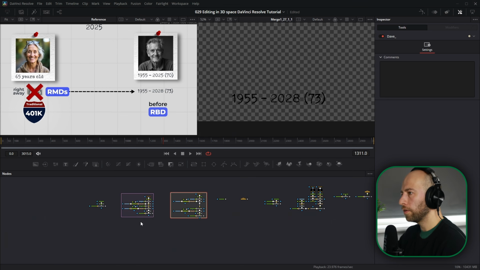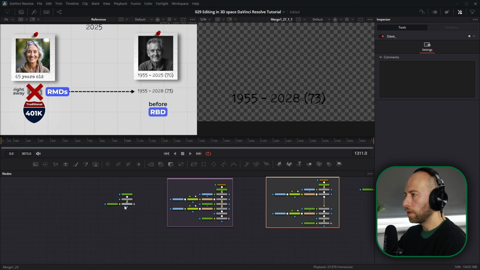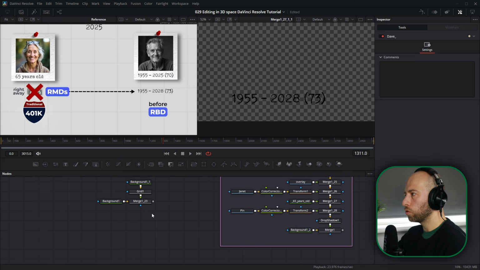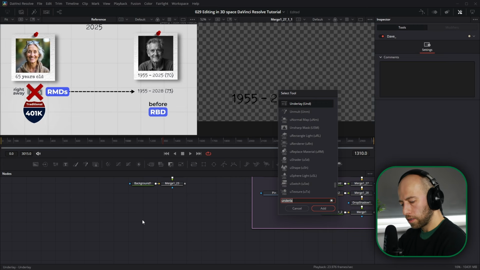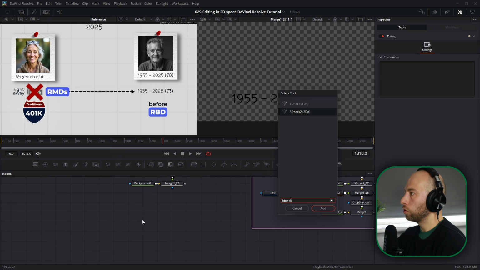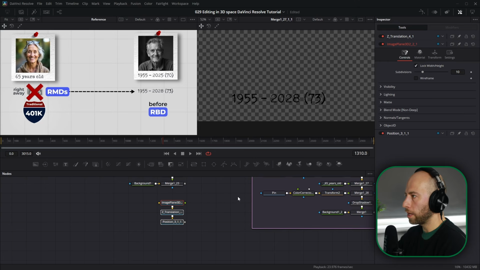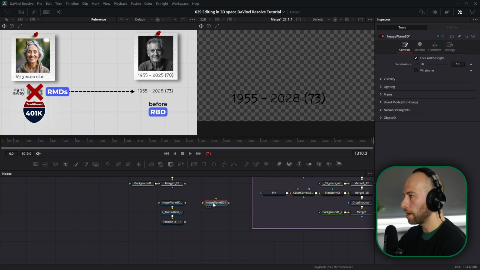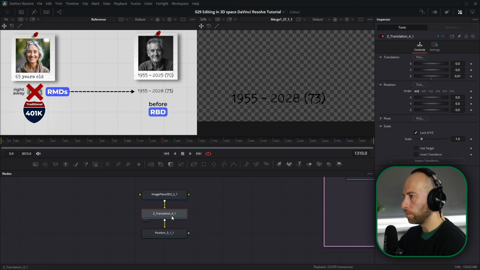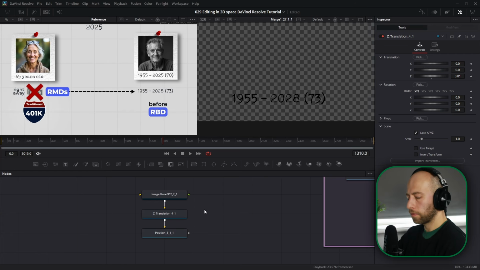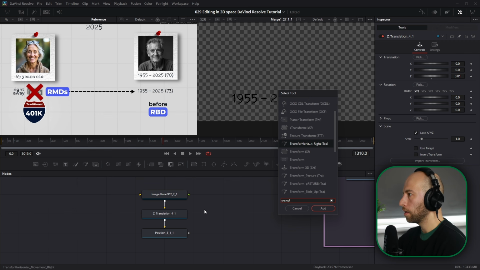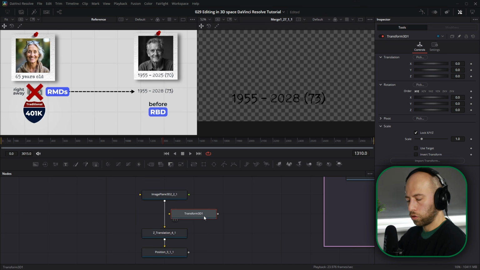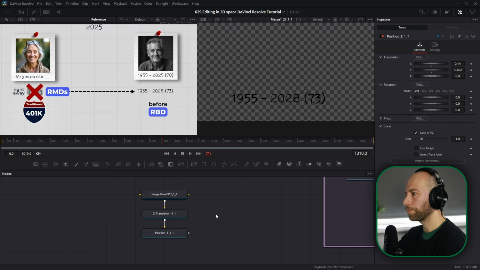So now we're gonna create 3D space for everything, and for now, I want to add 3 nodes to each element. These 3 nodes, I've got this saved already. So I'm gonna type in 3D pack 2. And what I've got is image plan. So you can grab image plan from here. That's the image plan. And 2 of them is transform 3D. So if you do shift space, you can have transform 3D like that. Okay. So I named them Z translation and position.